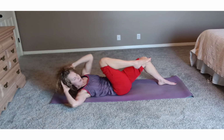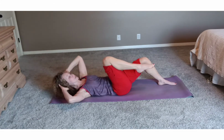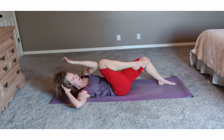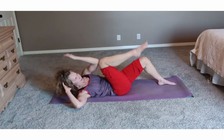Lift and open. One more. Little change on the combination. Lift and cross that left elbow. Kick your right foot, reach up towards your foot. Left elbow touches that knee, opens it up. One more time, slow. Details, coming right up.